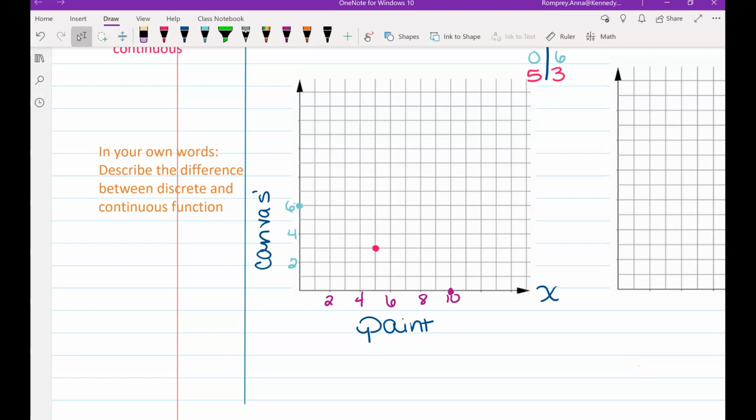So let's just focus on the X's. Can I buy 2 cans of paint? Sure. Can I buy 3 cans of paint? Sure. Can I buy 3.1675 cans of paint? Yeah, I'd like for you to go up to the person checking you out and say, excuse me, can I have 3 tubes? And I would just like 12/100ths of that tube, please. Yeah, they're going to look at you like you got 3 heads. It's not happening. So we can't buy a partial can of paint. So that makes this a discrete function.